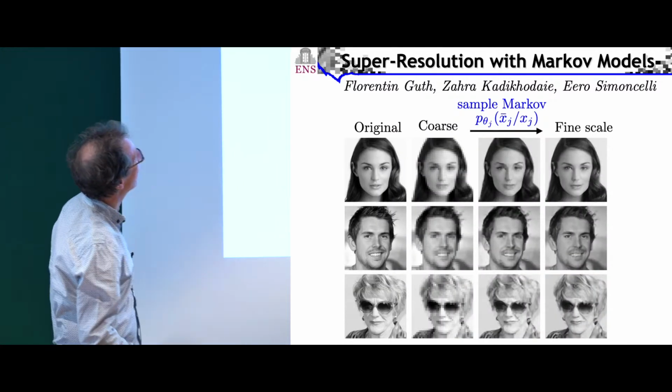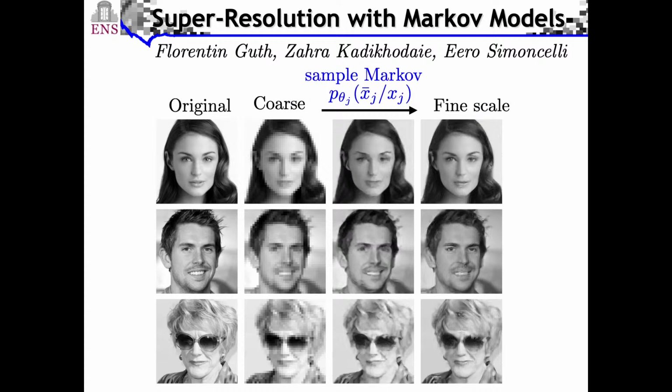So these are examples. Here is the original image. Here is a coarse image that was defined by a 40 by 40 image, so it's very blocky. And what we are going to do from here is to synthesize the high-frequency images from the score that was learned on a database. So it's the same kind of algorithm as the score diffusion algorithm. The only difference with the previous example is that all the conditional probabilities are computed locally on a 13 by 13 neighborhood. And you can see that as the scale increases, here are the fine scale models.